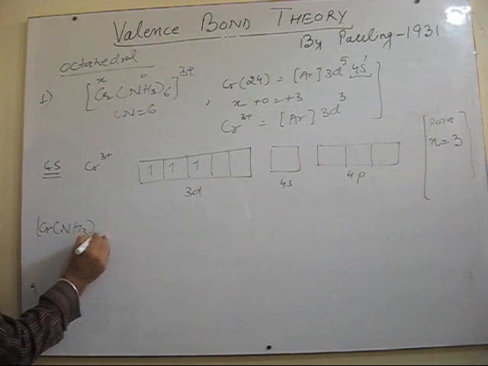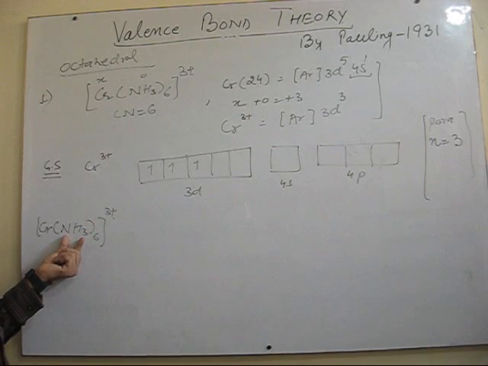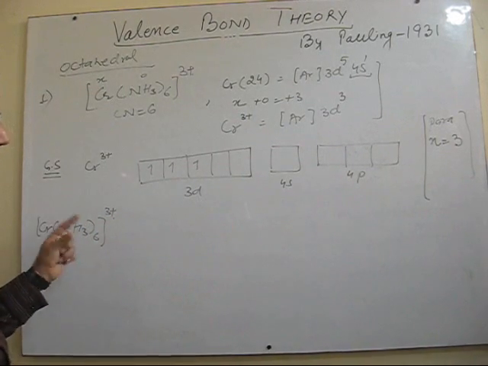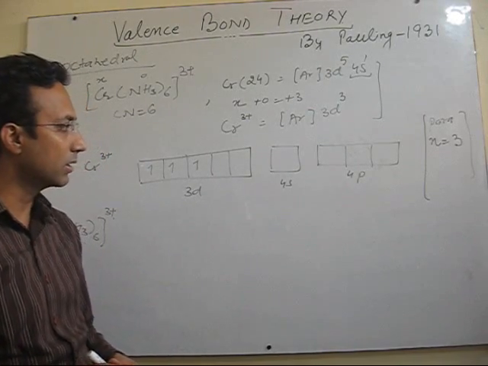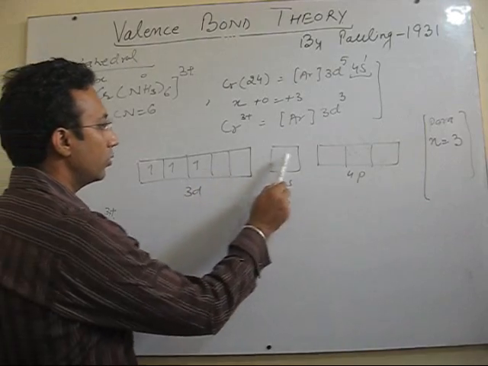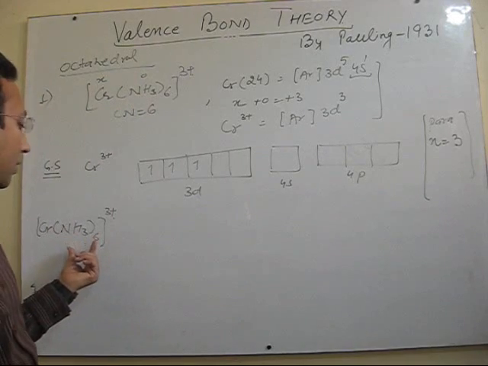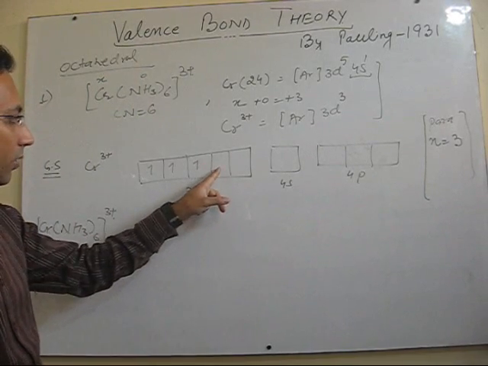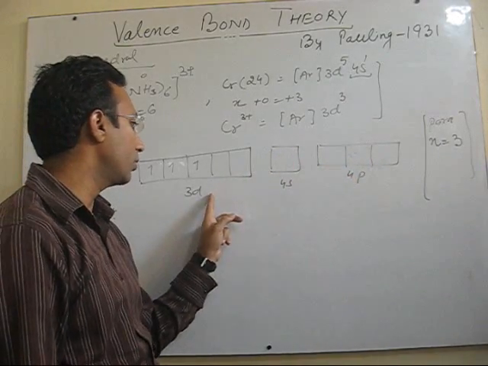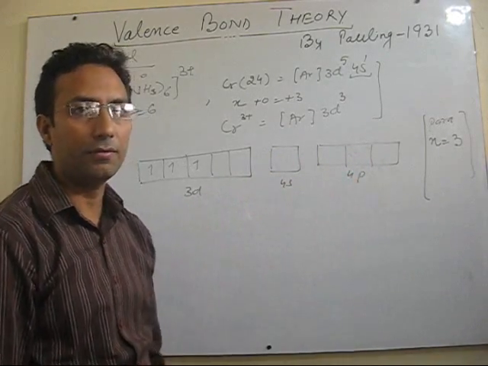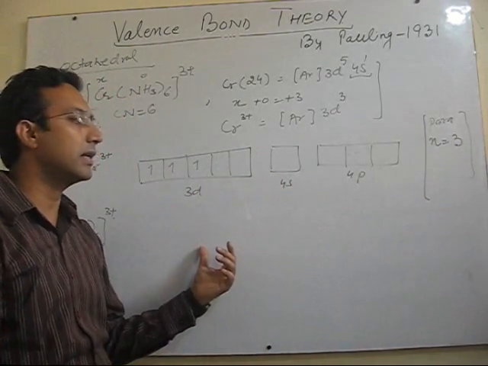You see here, now 6 ammonia will come to the metal and each ammonia will form 1 bond. So as the bond is a coordinate bond, the metal has to provide 6 vacant orbitals. So we observe here 1, 2, 3, 4, 5, 6 vacant orbitals are there. But this is not the stage for combining with ammonia, right? First of all, in this case, all these 6 orbitals belong to d, s and p. They are of different energies. So they have to hybridize first so that their energy as well as their shape is the same.